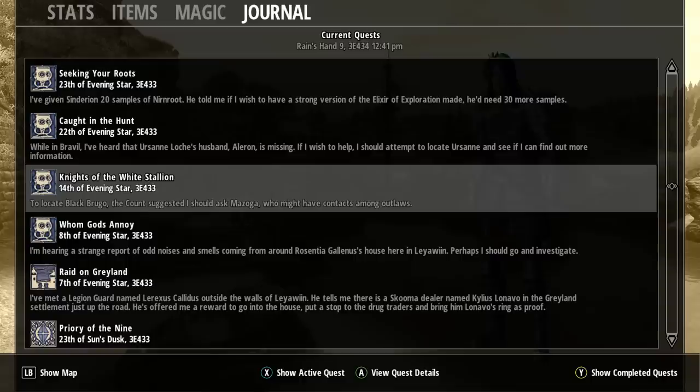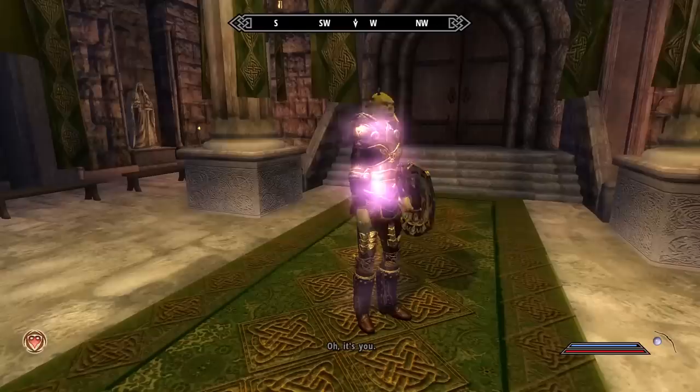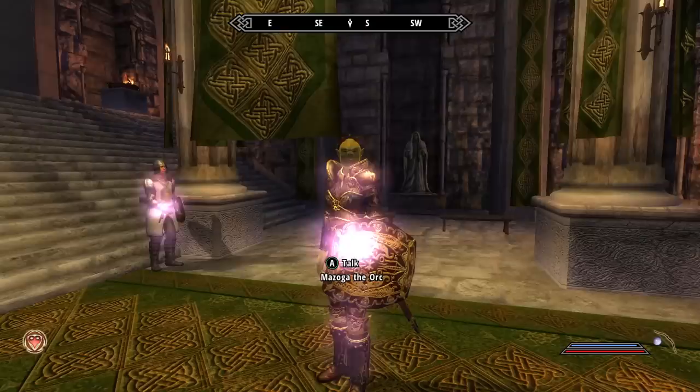But still, last time me and Mazoga, the orc who thinks she's a knight, went out on an adventure together, we beat up a whole bunch of thugs. Okay, hang on here. Mazoga has been shopping since the last time I spoke to her. You were not wearing ebony gear last time. Oh, well, lardy, you are looking fancy.